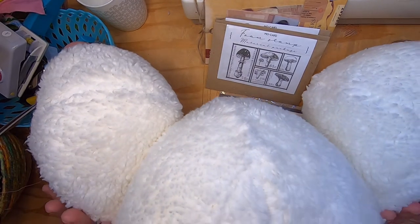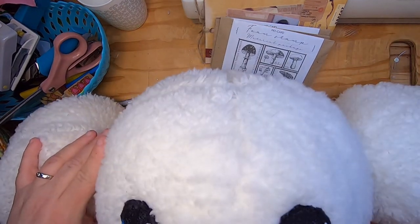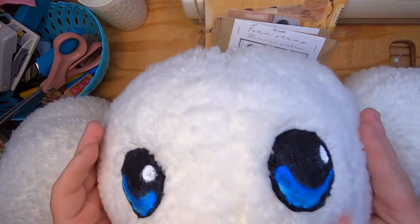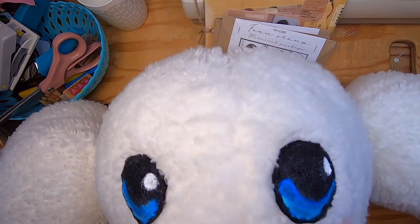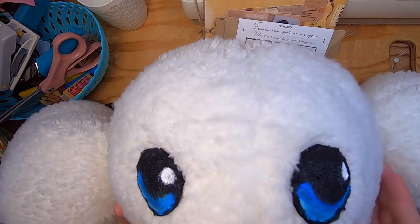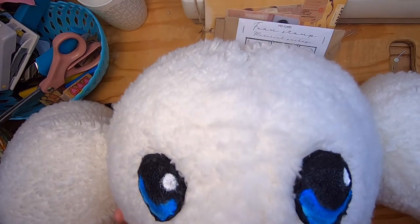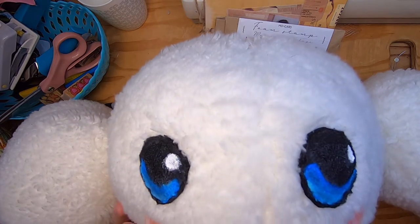The paint is still drying on the eyes. I sewed the three circles and stuffed them a little more oblong so that it would be more cloud shaped. Then I embroidered the mouth. The eyes are made from black felt. Then I painted the eye details on and did the shading. Then I Mod Podged over it. Then I've now repainted over it again, and I probably will do another clear coat over it as well, yet to be determined.